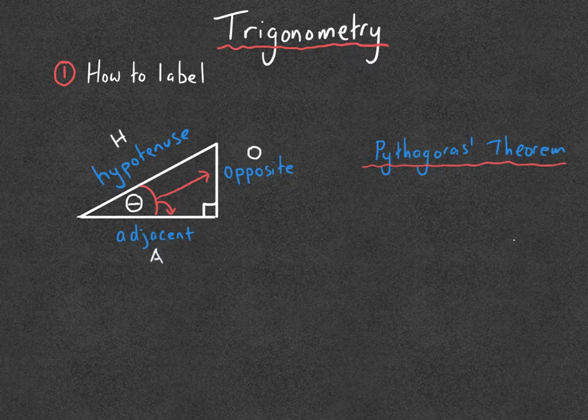You may recall with right-angled triangles we have Pythagoras' theorem, which relates the length of the three sides of our right-angled triangle together. In this relationship, where C is the hypotenuse and A and B are the two shorter sides of our triangle, we'll use this commonly in application-style questions later in the unit.